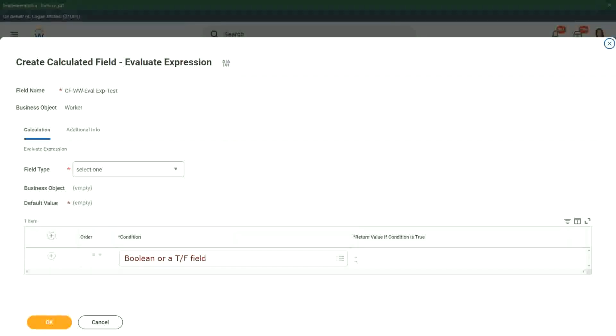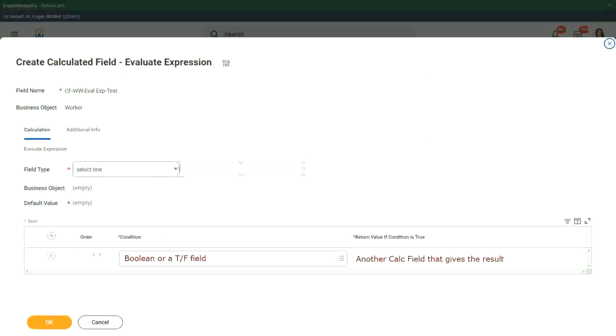The other one, return value, if condition is true. You can put in another calc field that gives the result. Correct. This is what we do here. And we have to give the default value as well. We have to specify what is going to be your default value.